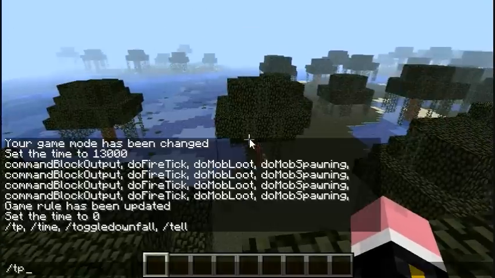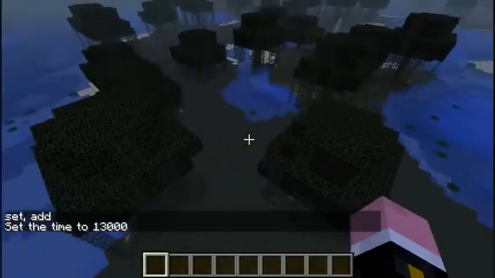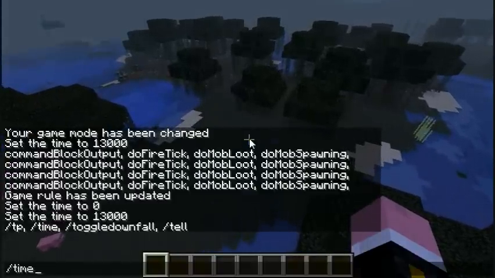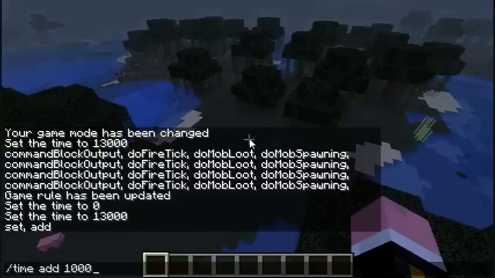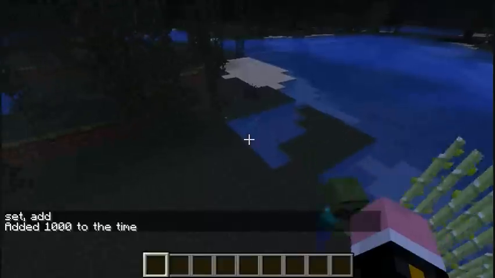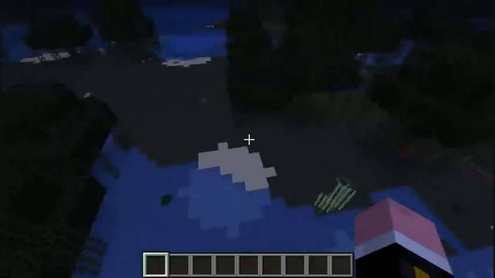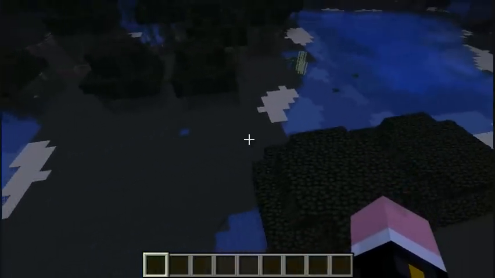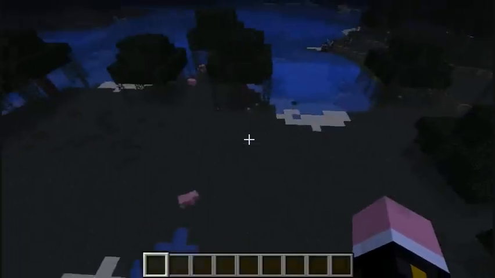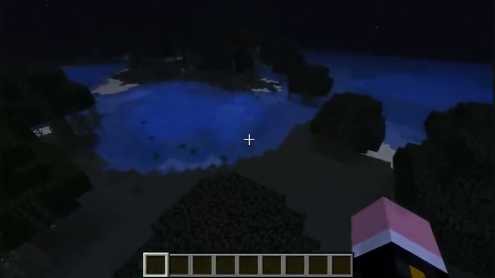Also, if I go ahead and set my time to night, which is about 13,000, once it gets dark enough, we'll see that slimes will start spawning. I'm actually just going to add another 1,000 to the time so it gets nice and dark. And you can see right here we're having slimes spawning. They do not spawn in direct sunlight like they do down in levels 40 or so. So you do need darkness to get them to spawn, but other than that they are quite common. So I will definitely be making regular trips to my swamp biomes to get some nice, easy slime kills.